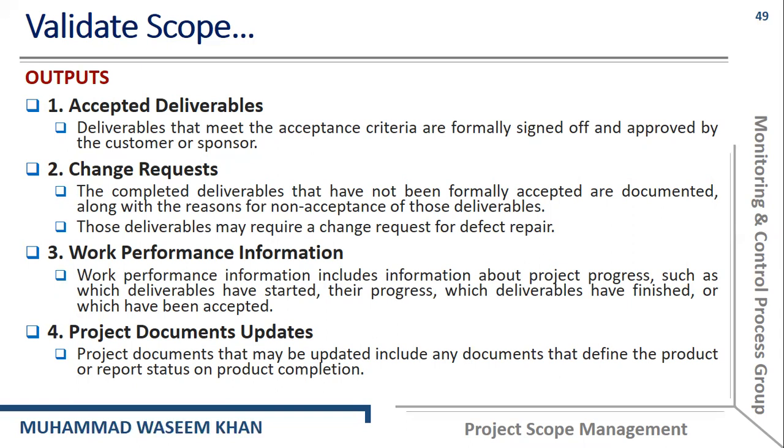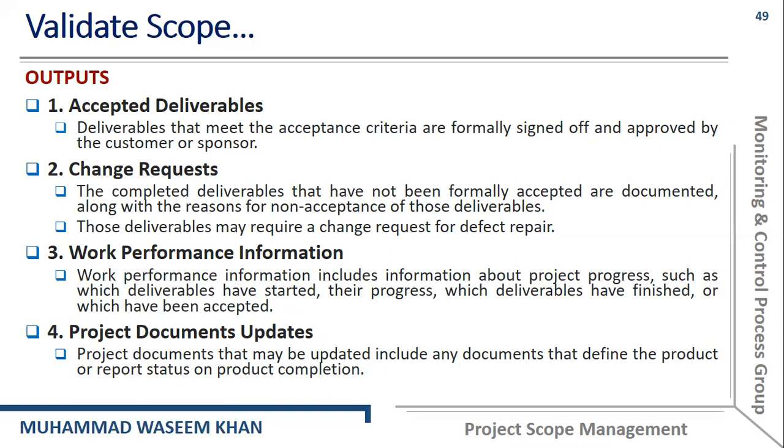Change requests, again, we have discussed the change request as well. Change requests are used if you want to repair a defect, or if you want to correct any mistake or any problem in the process or in the deliverables. Then you will have to request the change in order to improve it, in order to correct it. And we have discussed the process of how you can make changes throughout the whole process. So I hope you all remember that.